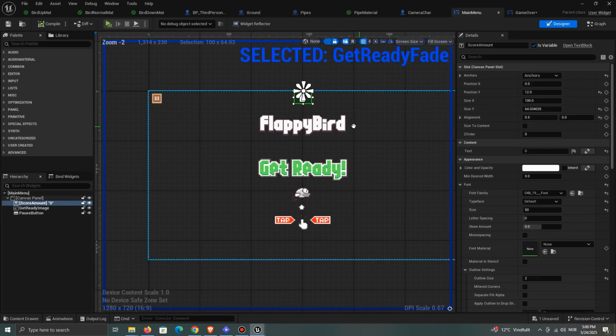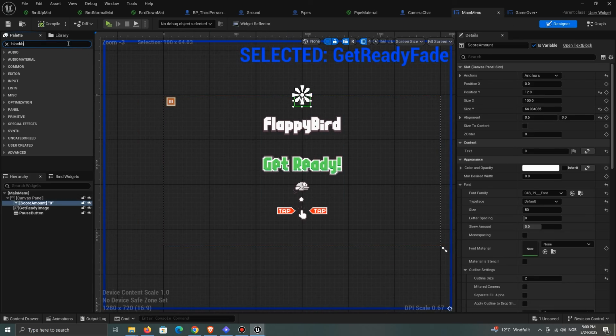In order to make the transition smooth, we will need to create the opposite effect in the main menu widget, so that the black fades out.